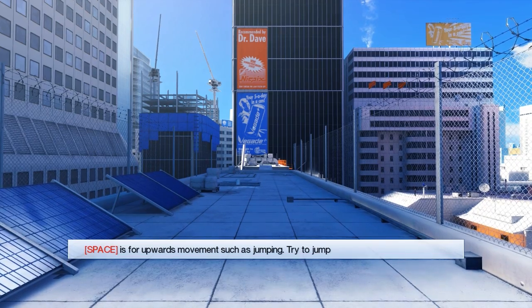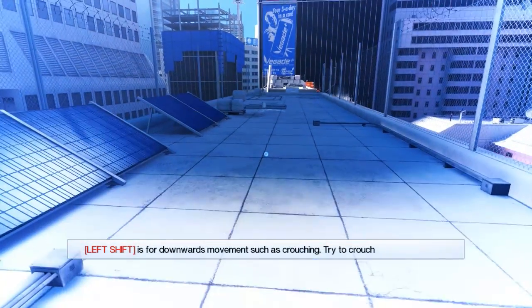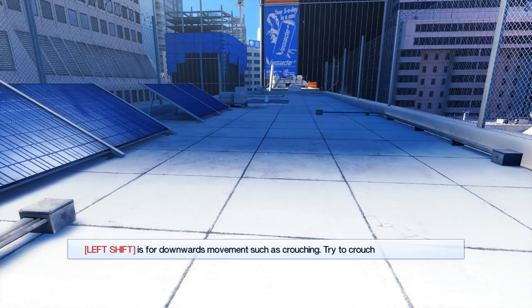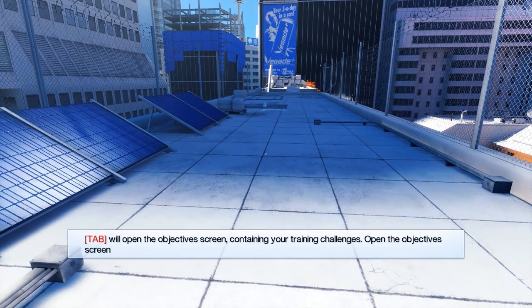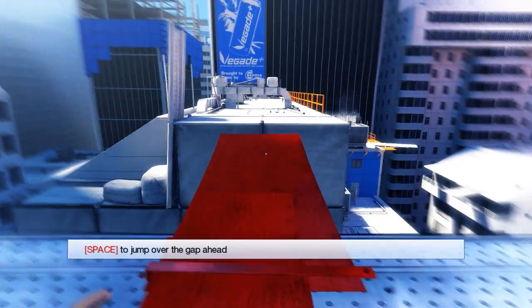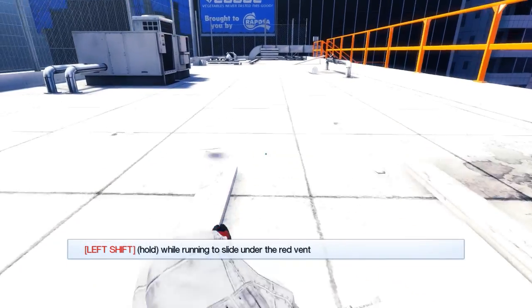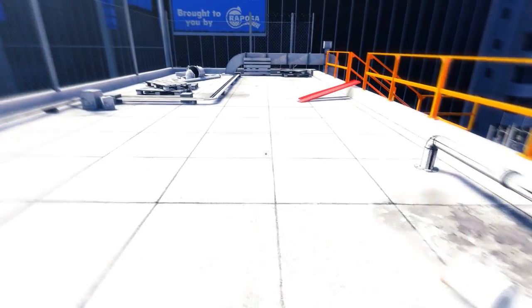Okay, apparently step one in this game is to do a tutorial, so space is for upward movement such as jumping. Try to jump. Oh yeah! Left shift for downward moving. Oh yeah! Tab, open the objective screen. Oh yeah! Alright, I'm just gonna go for a run. Space to jump over a gap ahead. I think I can do it. Oh yeah! Left shift to go under. Oh, I did it. I managed to do it.